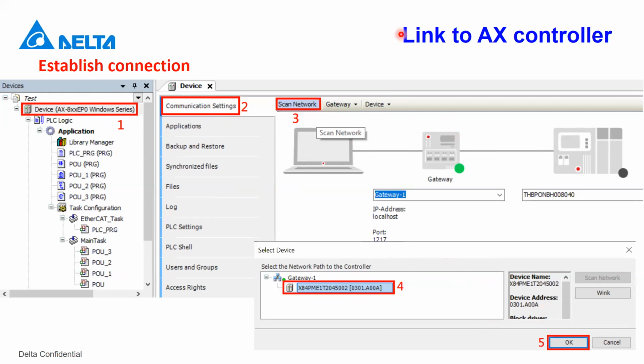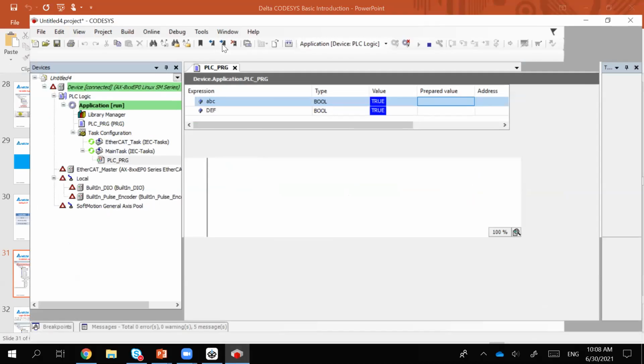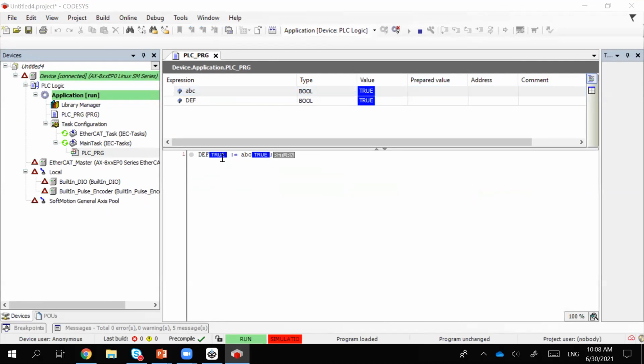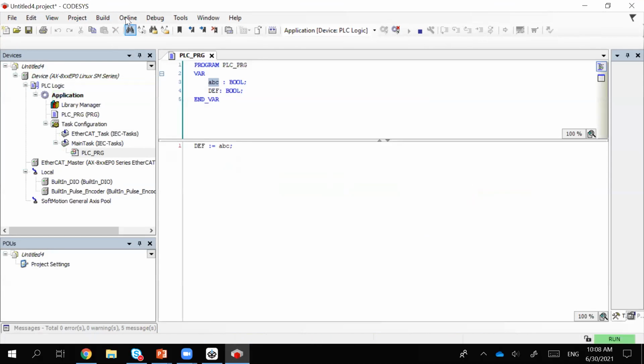So here I will show you. We have to exit the simulation mode. Okay, so now we start the simulation, and then go to the device and double click.